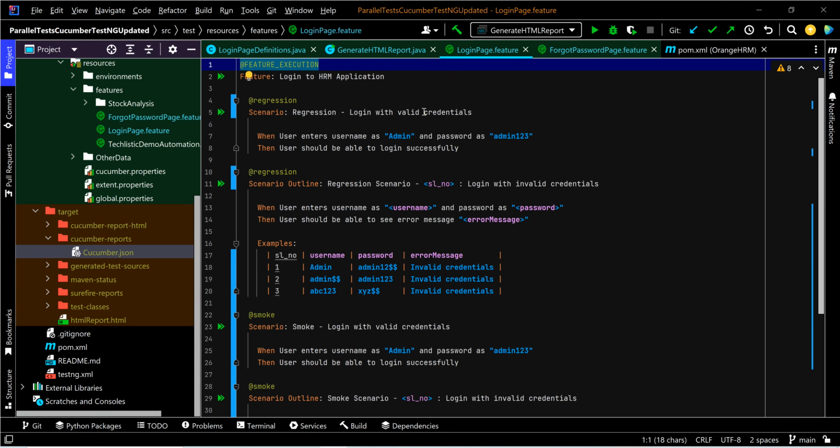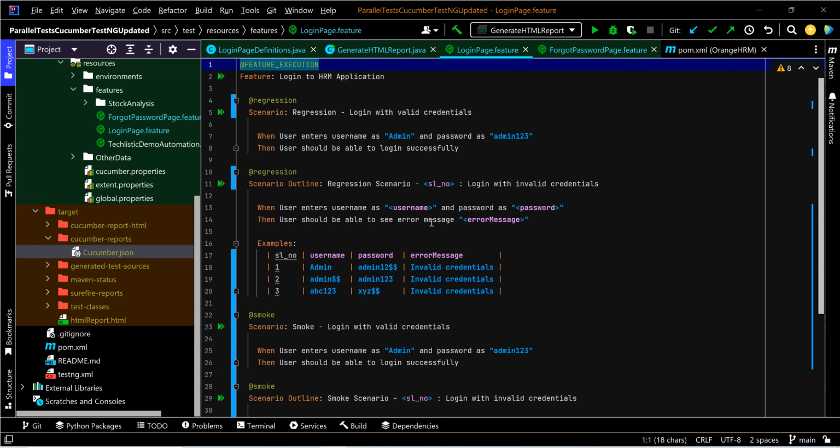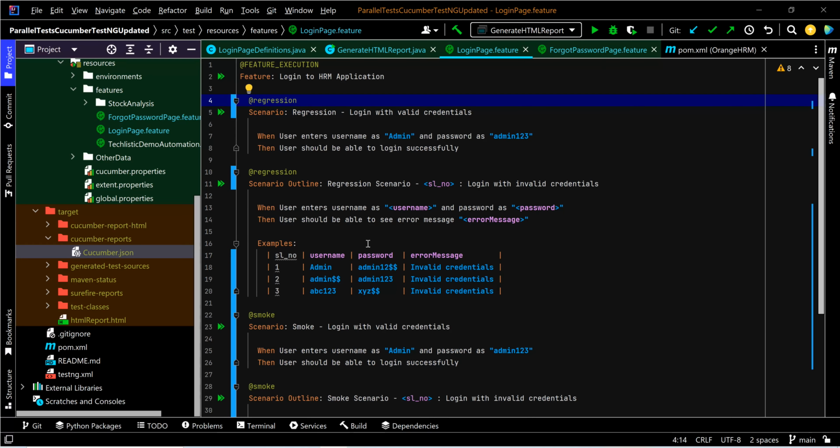That's why I see the feature execution tag as well as the regression tag. The regression tag is something I have given explicitly. Now my task is to fetch these tags, put them into some format, and then calculate. That is what I am doing here.